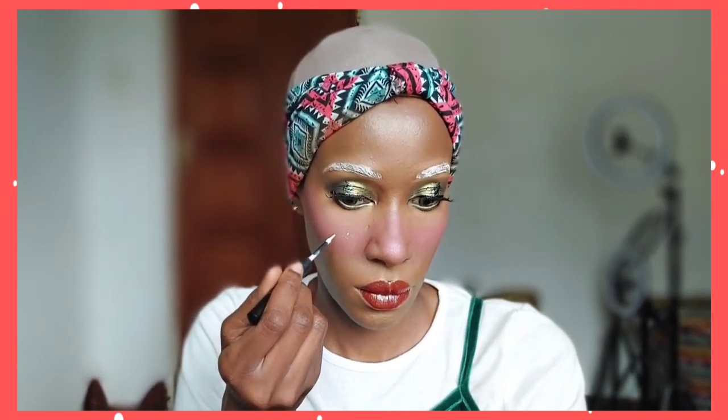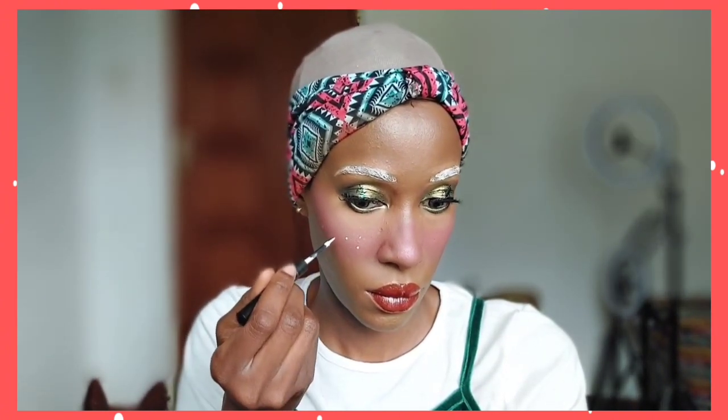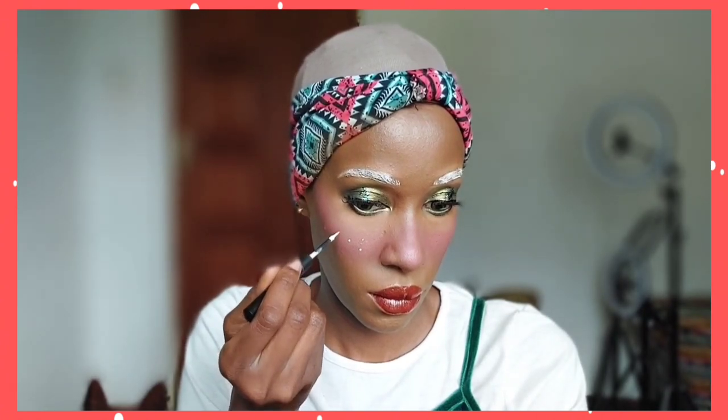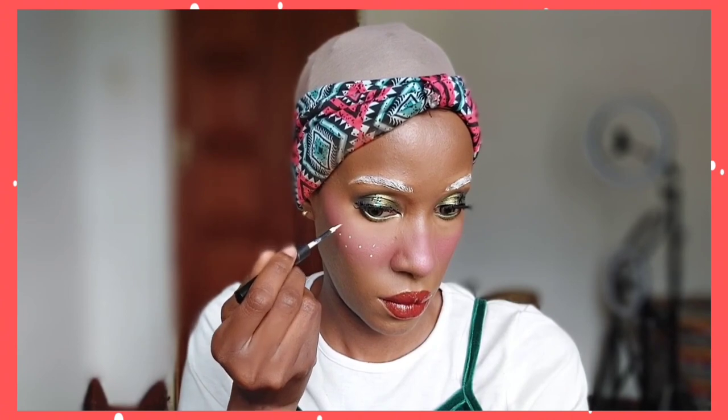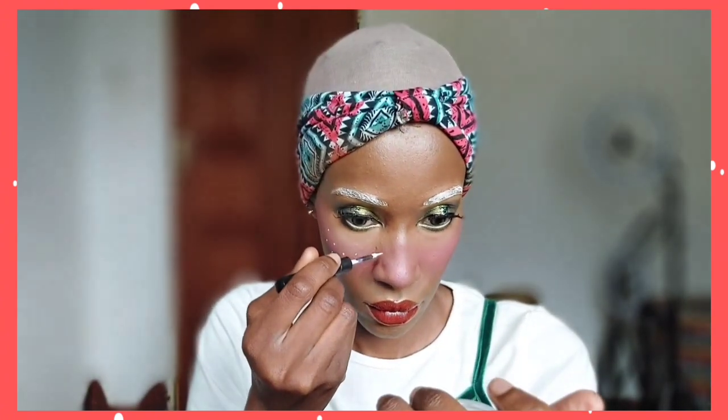And then we are going to apply some highlighter on the nose, and then we are going to put some white freckles just for aesthetic purposes. And then after applying the white freckles, we'll put on our elf ears, and we are done with the elf makeup, Christmas makeup look.